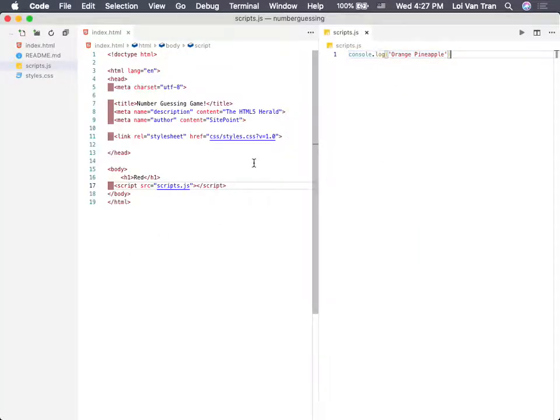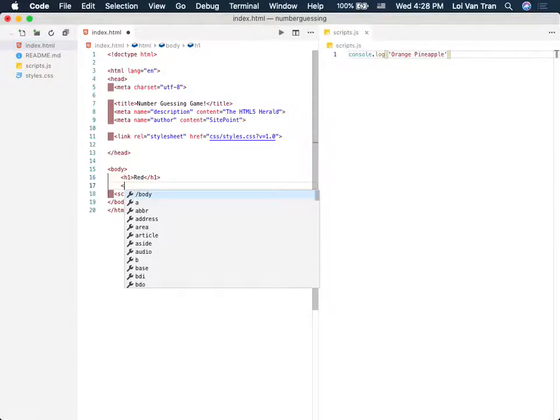Okay, so what was the objective here, guys? What are we doing? We're having a number guessing game, right? Where the user needs to input some data, and then we need to read that data. How can we do that? We need an input. We're not going to call their phone number in order to get them their number. They need to be able to type something, okay?